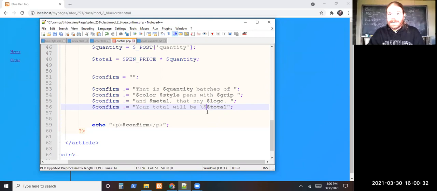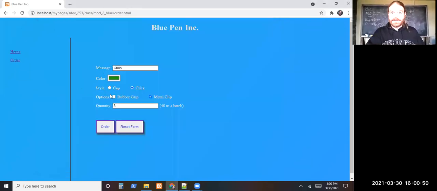Just use a backslash. Same with new lines. Sometimes we have to escape out of our normal coding to put a specific character in. And the $ sign is one of them because the $ sign means something to PHP. So \$ to get a $ sign. And then this order that's loaded up here should say for $6.